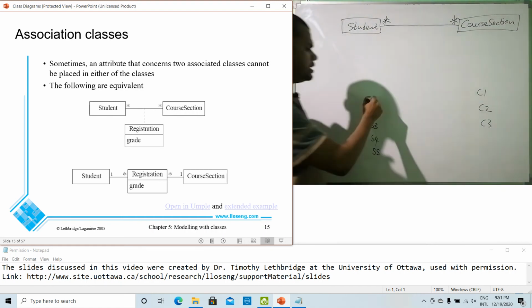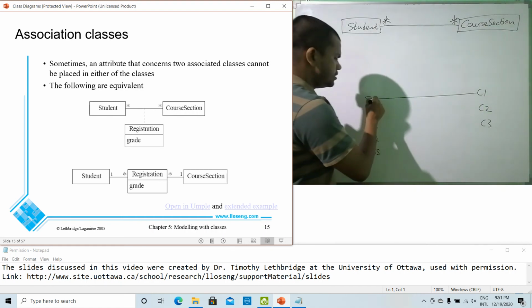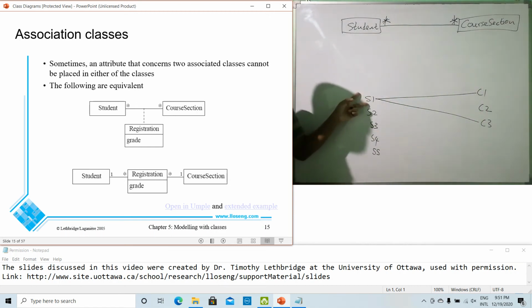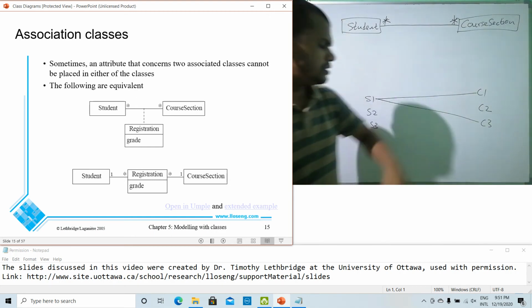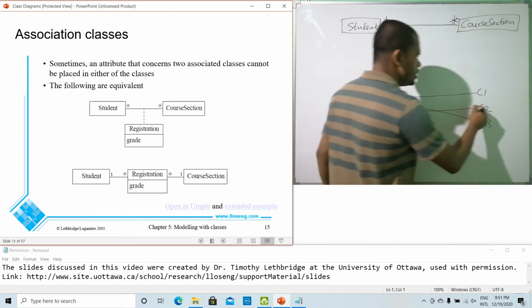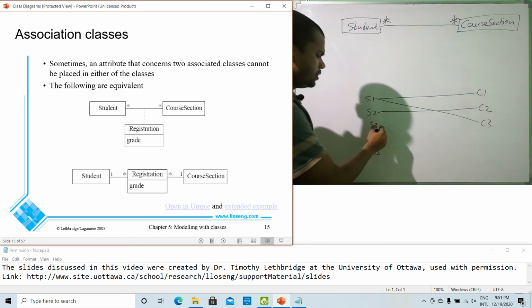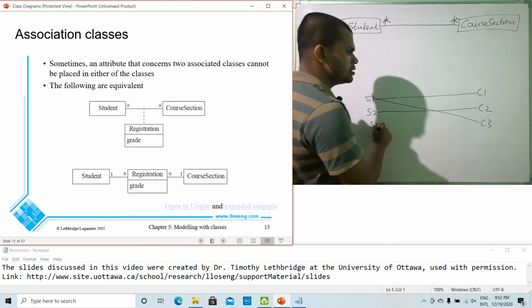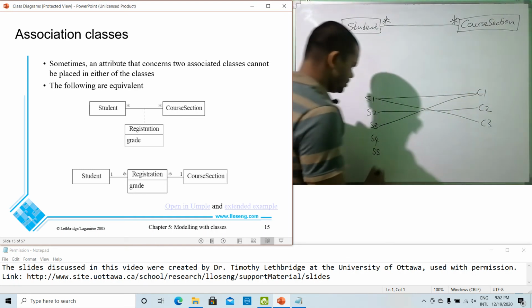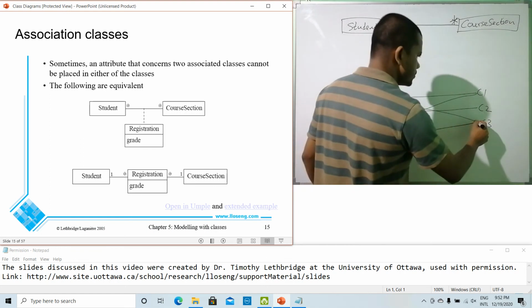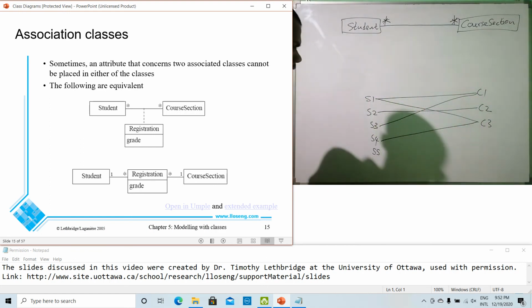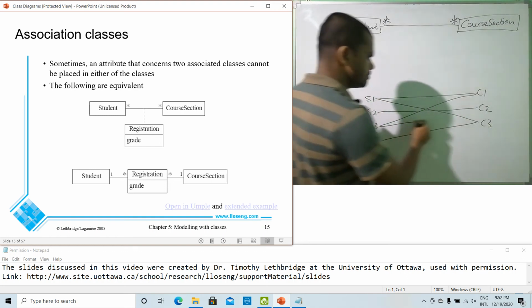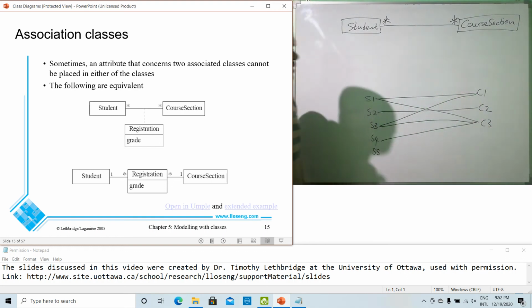That means this particular student has 2 course sections. This student has added 2 course sections. This particular student only 1 course section. This student 1, let's say. Is this possible?